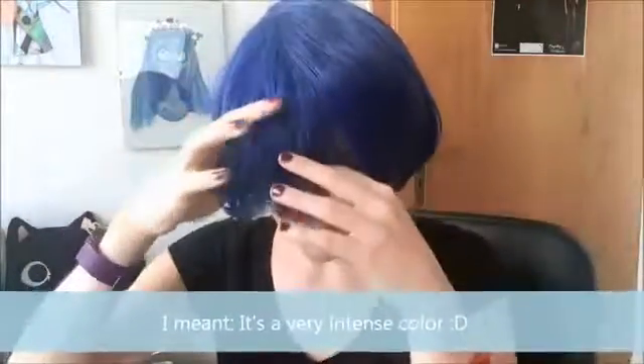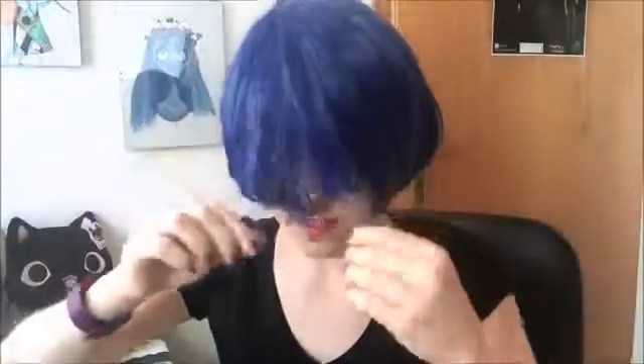You see I've got a lot of hair here — it's very thick. That's not good for all characters, but if you have a character like Akane with very big hair, then it's okay. So as you can see it's a very bright color but it's dark as well. It's very intensive and I have to cut the fringe, but that's good so I can style the wig the way I need it.